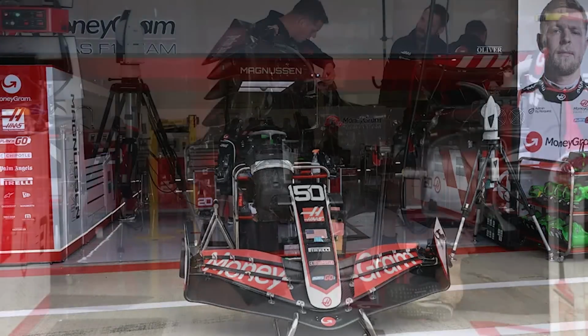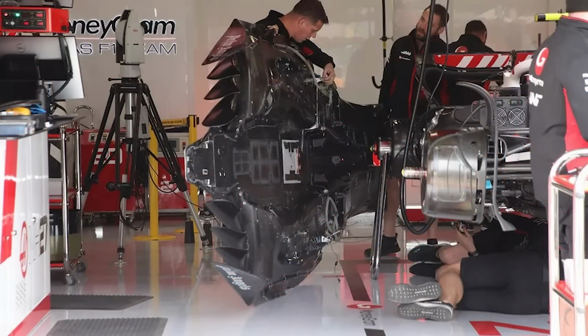As we can see, here is the new updated floor. It's really hard to tell what's going on here because this is the part that goes under the car. We'll never actually see this, and mainly the electronic pieces are between this part and the chassis. But we can see just slightly down towards the bottom, there is a new floor edge part.